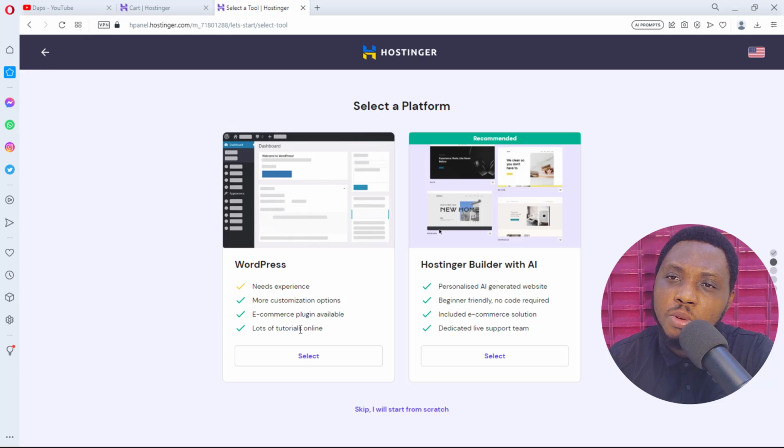WordPress is fantastic, but WordPress can be very complex. So if you want a super simple e-commerce store where you can list your products, make sales, do your SEO, and integrate with Google Analytics and all this stuff, then this will be good enough.